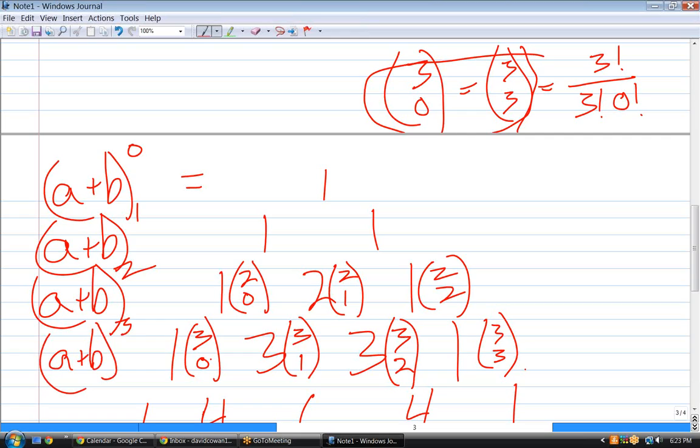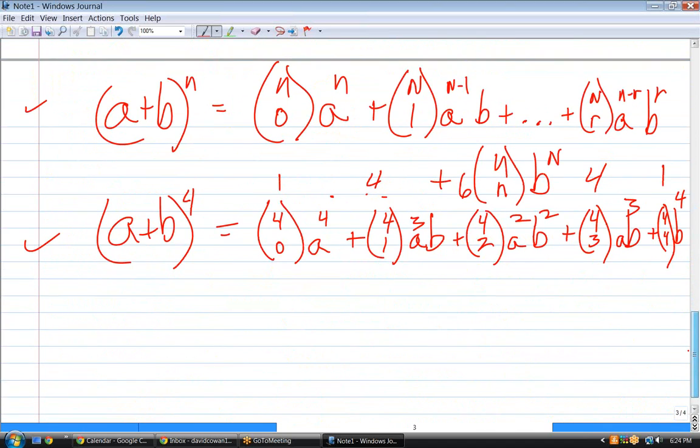And this was the expansion of a plus b to the third. So notice what we're looking at here. This is n choose 0, n choose 1 in both rows, all rows. In other words, this third row here uses that for n. The fourth row would use 3 for n. And what the binomial expansion says, no matter what n is, the very first coefficient is going to be n choose 0. The very next coefficient is going to be n choose 1, and then n choose 2, all the way up to n choose r. And finally, all the way up to n choose n.